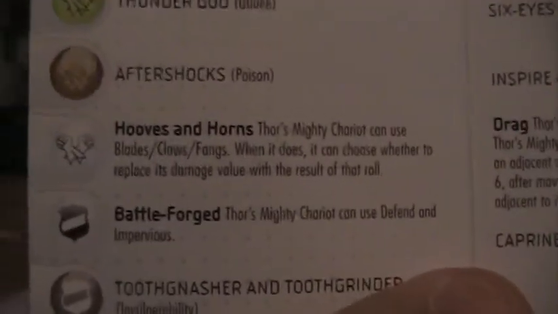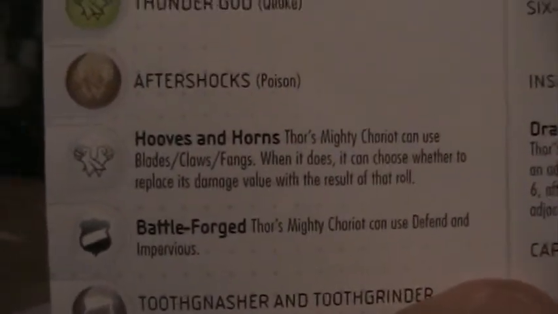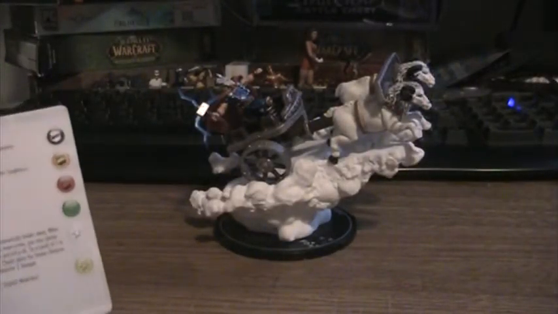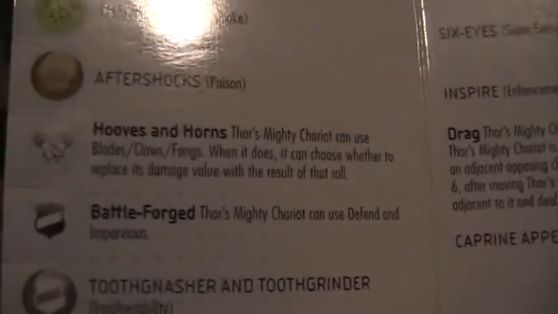Blades, Claws, Fangs with a minimum of 3. What it is, you can use Blades, Claws, Fangs, and you can choose whether or not you wish to use that roll. So if you roll lower than a 3, which I believe is the amount of damage he does whenever he uses that ability, you can just say, nah, I don't want to use that, I'll just use this 3. But then there's the Battle Forged, which is the Impervious and Defend.